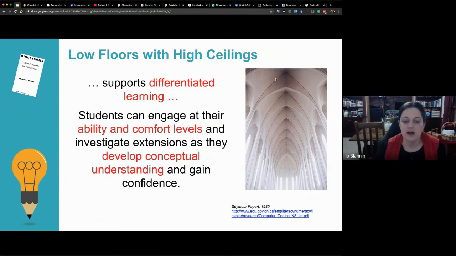students should be able to take their understanding to the next level and the next level and the next level. When we're thinking about digital technologies in this space, what we mean is if we just teach science concepts using pen and paper, we've given them a low floor, but where's the high ceiling? We have to think about what digital technologies add into our classroom.